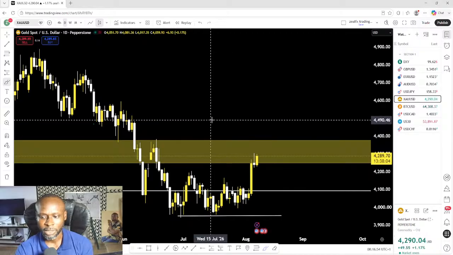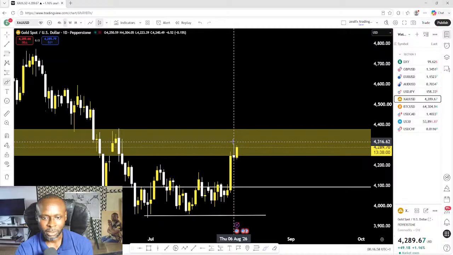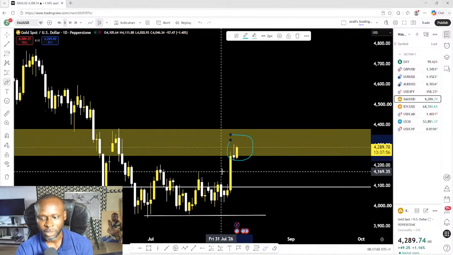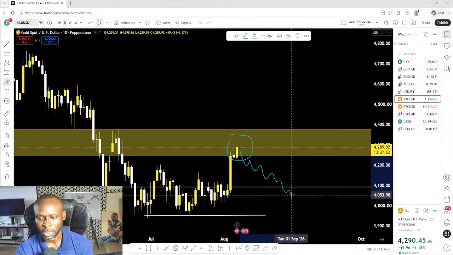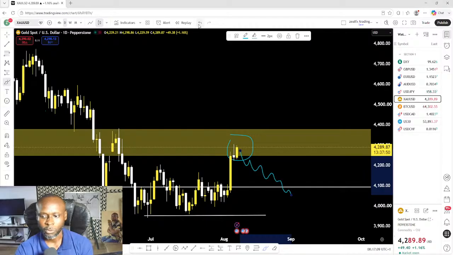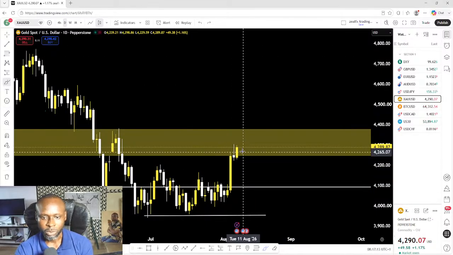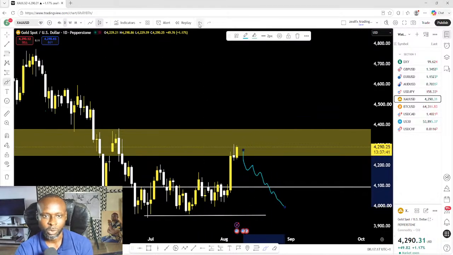Let's look at the daily time frame on gold. On the daily time frame on gold, we have a bearish signal already telling us to sell gold, but we need a series of lower highs for us to sell gold to the downside. We need price to give us a series of lower highs for a strong bearish move. So once we see a series of lower highs on gold on the daily time frame, start looking for selling opportunities for gold to the downside.